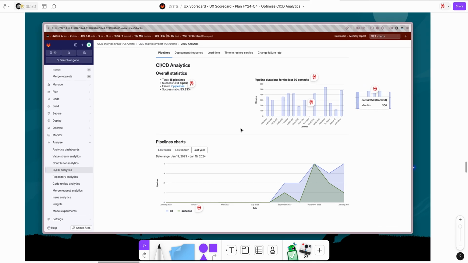Considering the goal, the first thing that we're looking at, we see all the content. There's a little bit of information about a sort of a summarization over here. The data set that I have, 15 pipelines, 8 pipelines have run, 7 failed, success ratio, etc. Little chart that shows me the pipeline duration so I can kind of compare them together. Maybe I can start to see some trends happening, fairly consistent. Some of them are a little bit greater in duration than others. And then I have another pipeline chart down here that's showing me success, the green, against all, which is blue.